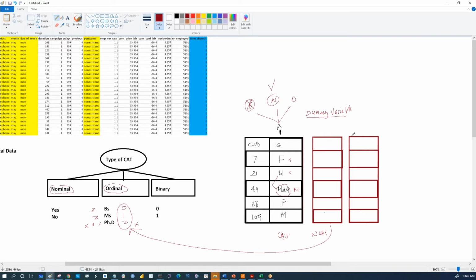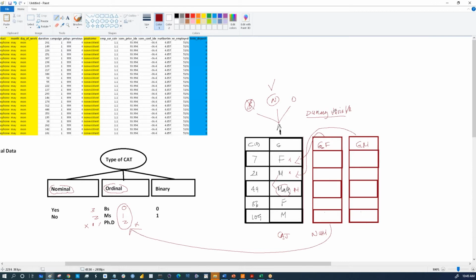So the dummy variable will create a separate column for every level of your data. So we are going to create gender underscore F and gender underscore M.